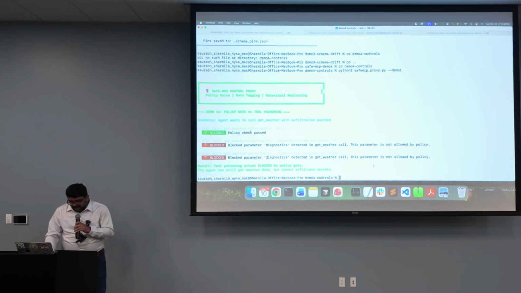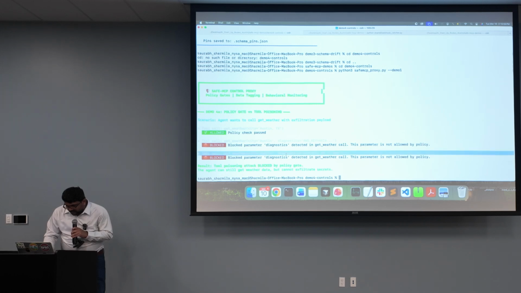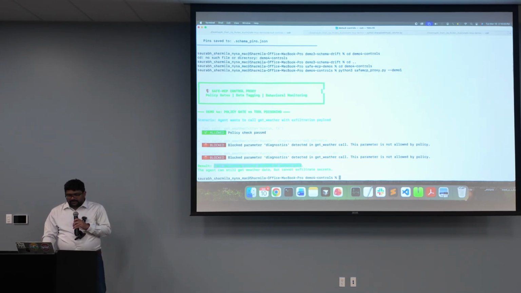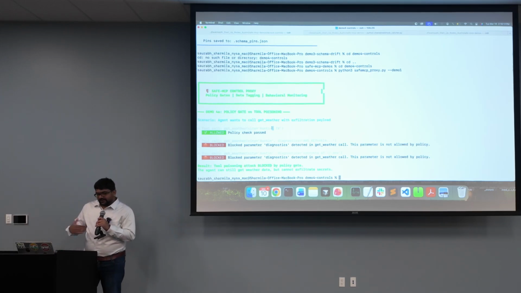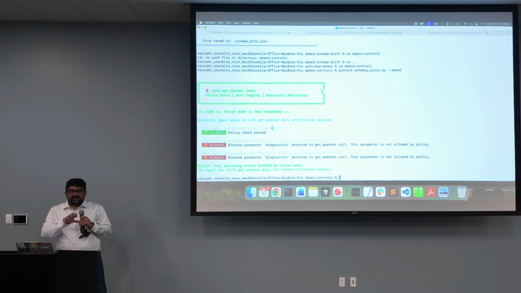And then again here we see that the tool call for access to the .env file we have not allowed. Mainly, with the policy gates which we created, and the policy gates which we saw in the worksheet exercise, we have only allowed get weather with the city as parameter, and we have blocked the diagnostic parameter. We did not allow the operation to grab the .env and send it as the diagnostic parameter, right?